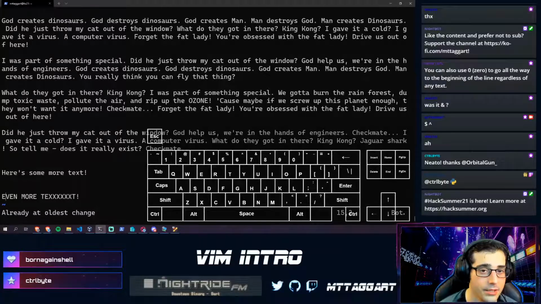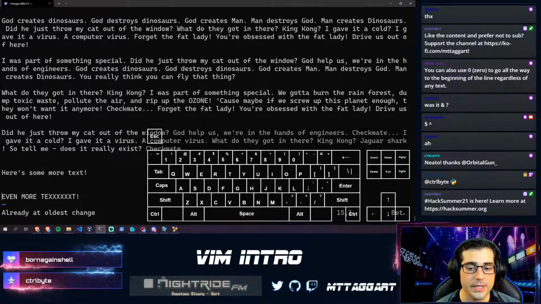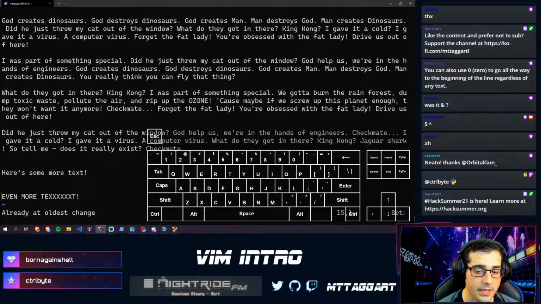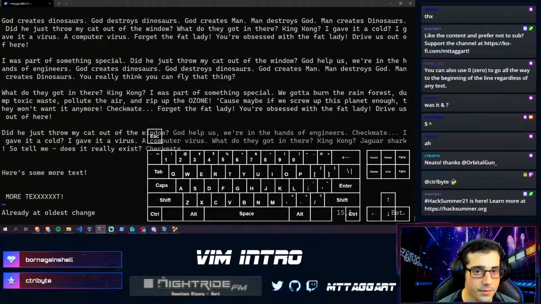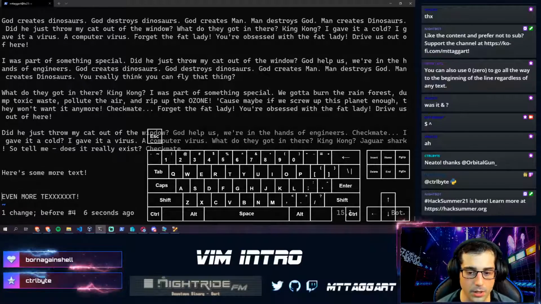Now, I can remove more than one character at a time with that X key, the same way that we use the G key to move to a specific line by putting a number first. So let's say I wanted to get rid of the word "even." I know that "even" is 4 characters long, so I could say 4x, and it gets rid of 4 characters after my cursor. And again, U will undo that.